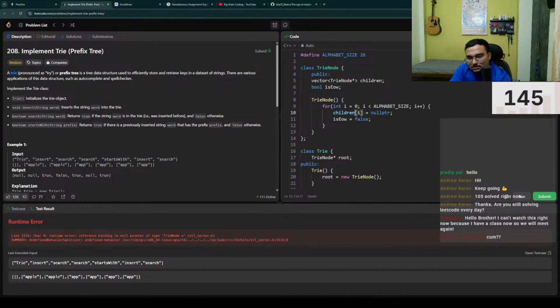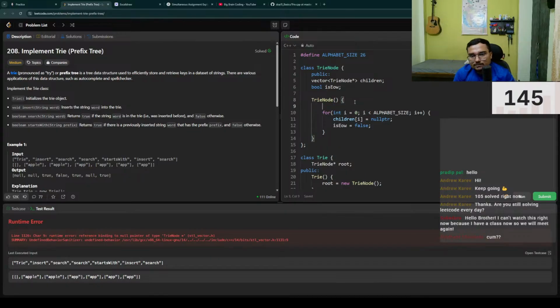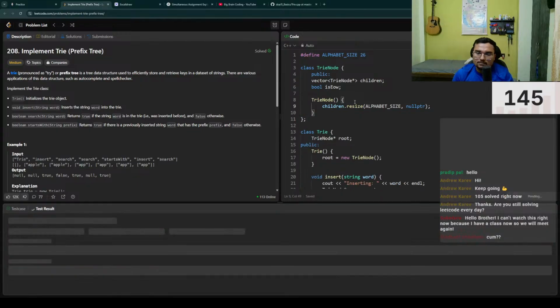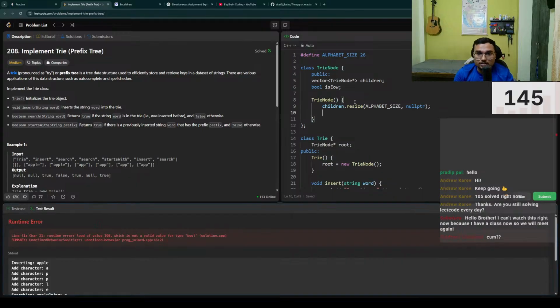Shouldn't it be just alphabet size and nullptr? Isn't this just enough? Oh, this is EOW equals false.